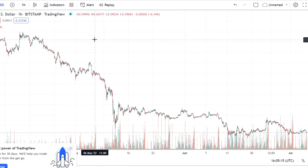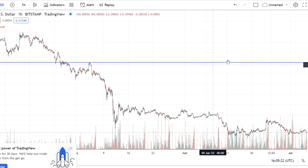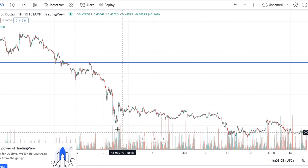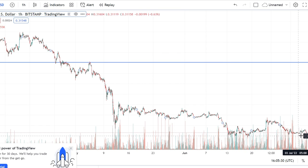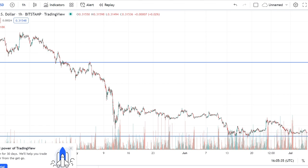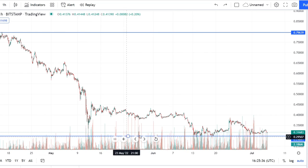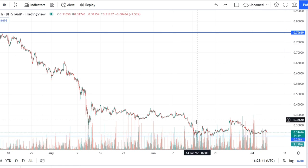Correlating with the broader trend, XRP fell sharply after losing the $0.07 zone. XRP steadily declined, outlining a three-month resistance trend line (yellow dotted line). Meanwhile, buyers sought a convincing close above the baseline of the green Bollinger Bands, but bearish efforts suppressed the chances of a return of purchases. Closing above or below the immediate resistance trend line will be crucial to determine upcoming movements. XRP was trading at $0.3219, up 3.28% over the past 24 hours.